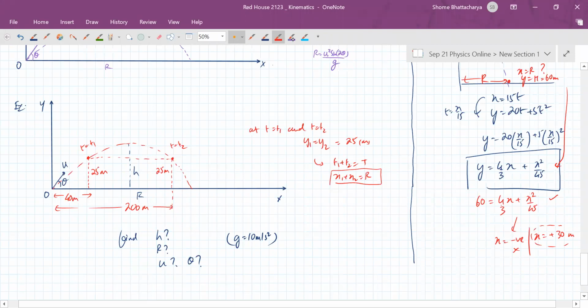Basically, this distance from here to here should be the same as this distance from here to here. It doesn't exactly look like that in my diagram, but in a perfectly drawn parabola, this is the case. That straight away should tell you how to calculate the range. And then the rest of it you can see from application of equation of trajectory.